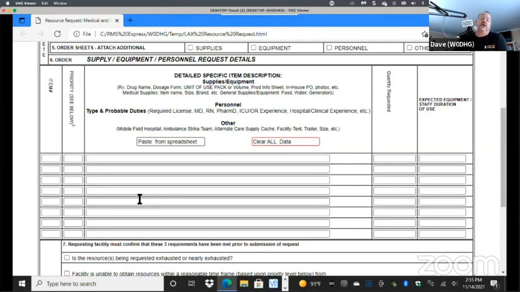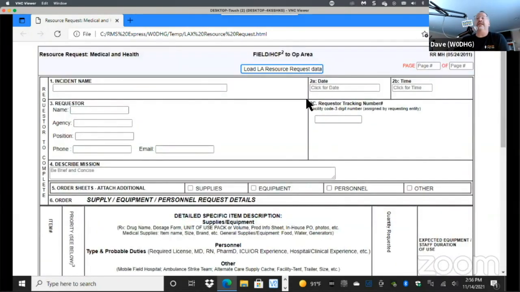The difference between dicloxacillin and doxycycline is a couple of letters in the spelling, but in terms of the therapeutic treatment is huge. And if we get it wrong when we're calling out over the air, it could be critical to a patient, in addition to the fact that spelling out a medication that's 12 or 13 letters long, I spell dicloxacillin, Delta, India, Lima, Oscar, I can type this in here and send an entire message in seconds as opposed to having to read it out over the air. And that's a lot of the benefit of utilizing some of these forms and the capability of what's in Winlink.